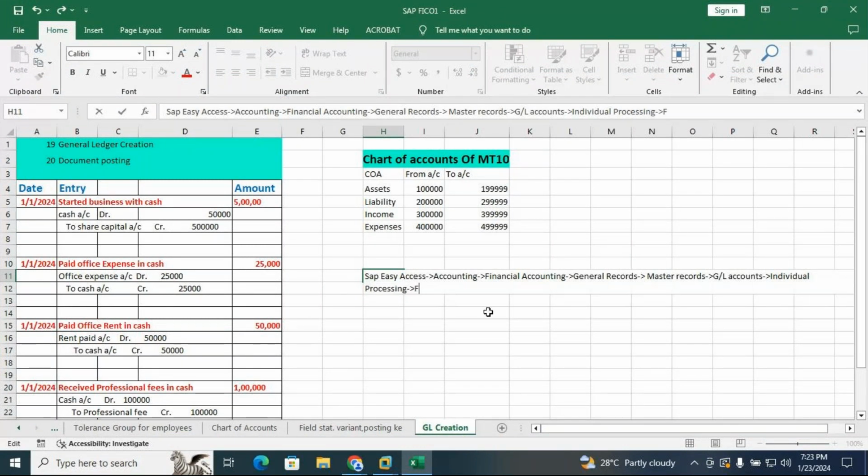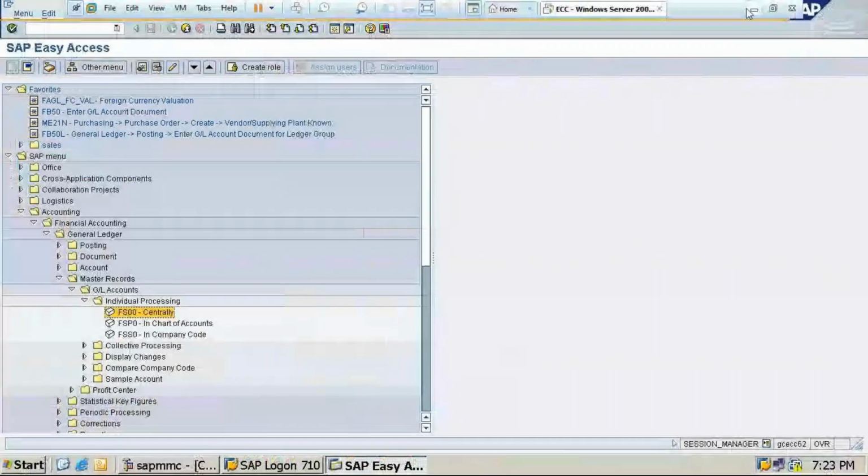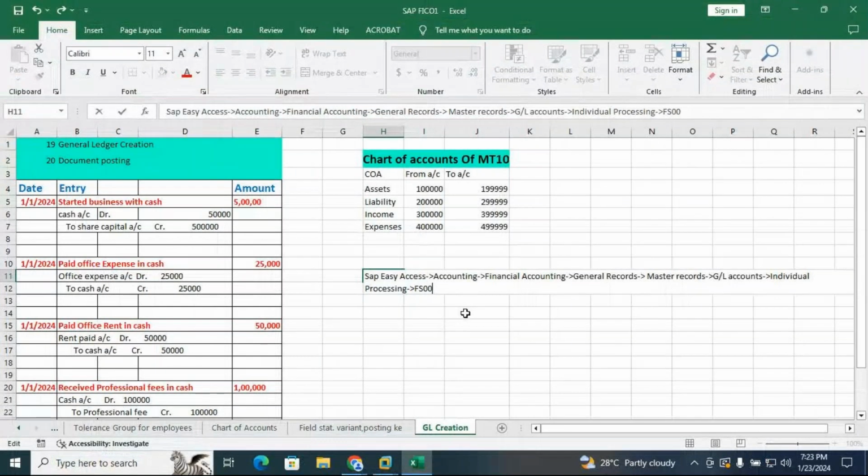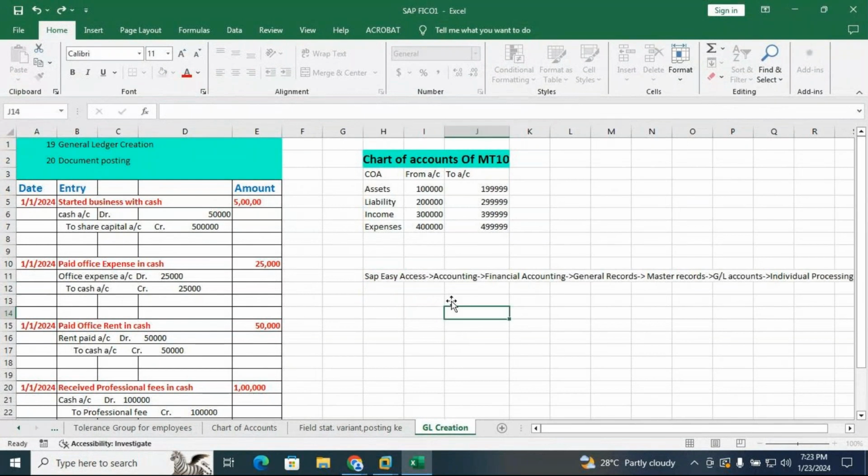Then you have to type FS00. Next is centrally. So this is the path. I'll just highlight it.